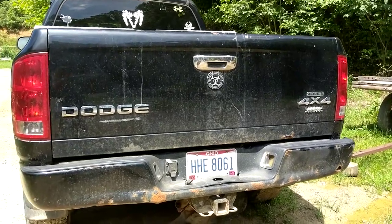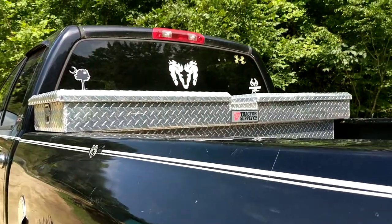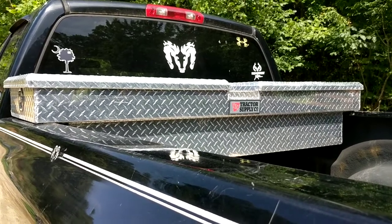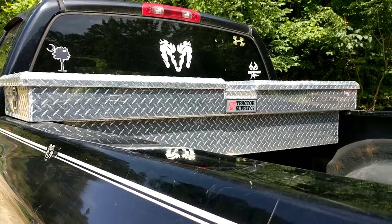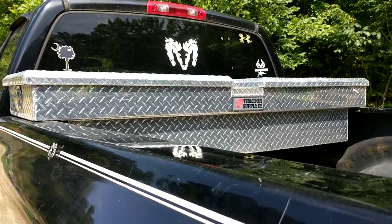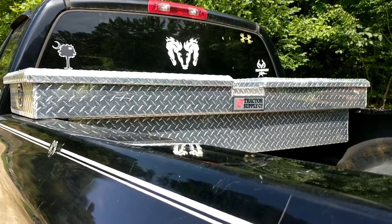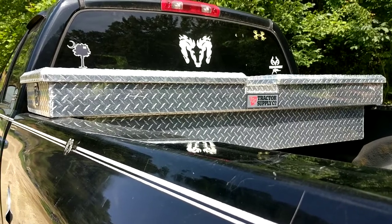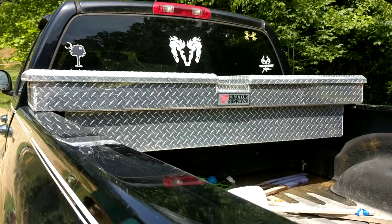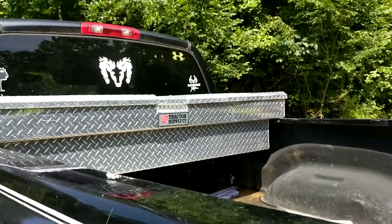With a Dodge truck or any pickup truck you might have, the full-size bed gives you ample storage space for people and goods. Having a toolbox in the back — carrying a fold-up shovel, a hatchet, and a hacksaw — all different types of things you'd want but that are a little bit too heavy for a bug-out bag. Typical things you'd have if you lived in a rural area to begin with. One side is filled with supplies like that and fire starters.